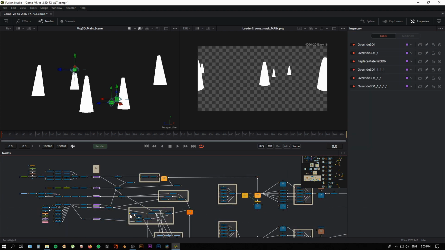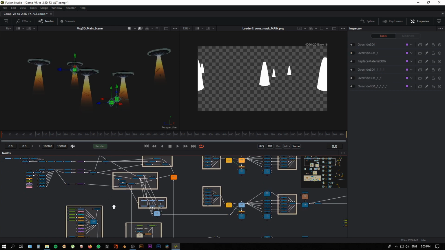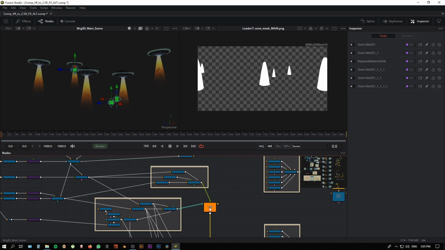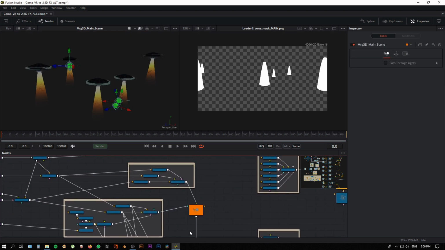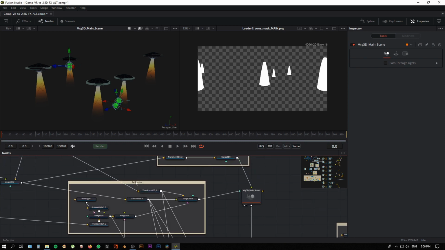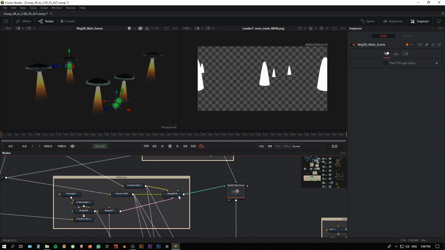I'll disable the nodes. Here, as I said before, the partition with the main scene is separated into two sets. The one that contains the non-reflecting copies of the models, and the one that contains those that effectively generate reflections.